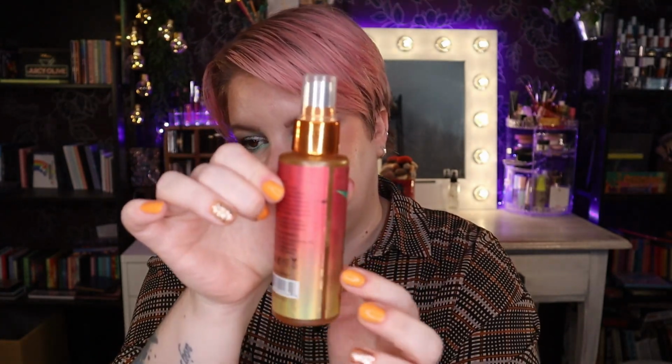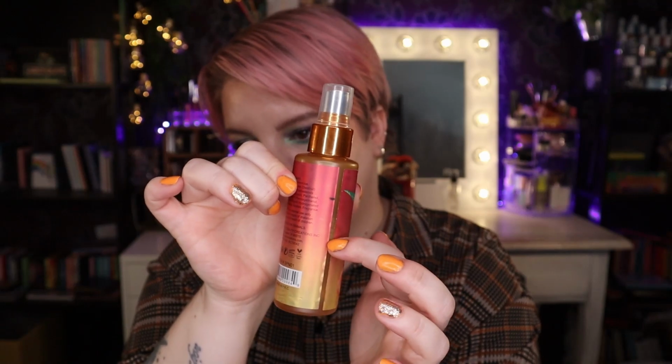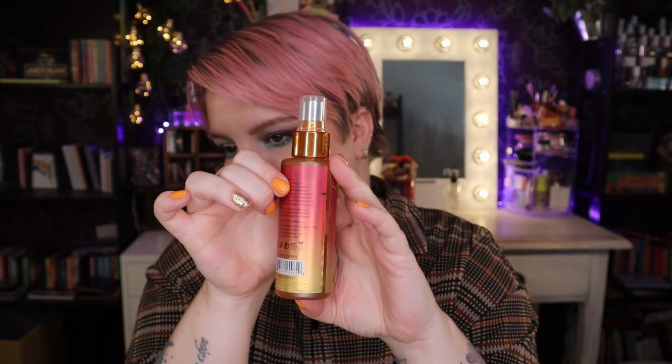Yeah, it weighed 180 grams when I rolled it in, and now it's weighing 83 grams. So I had used quite a bit, and as you can see, we started there and now we are there. So this should take maybe 2 more months for me to finish up. But I mean, it's okay. It's a bit too fragranced, so maybe I would not repurchase that one.